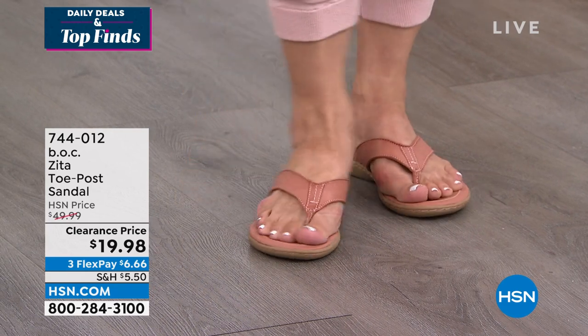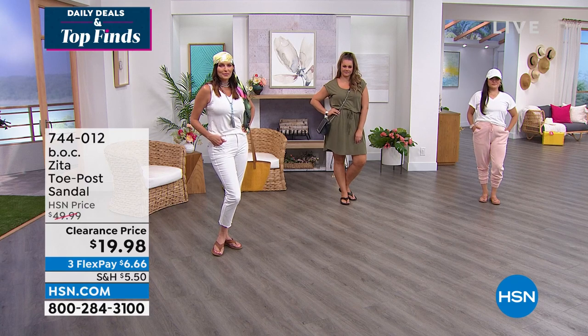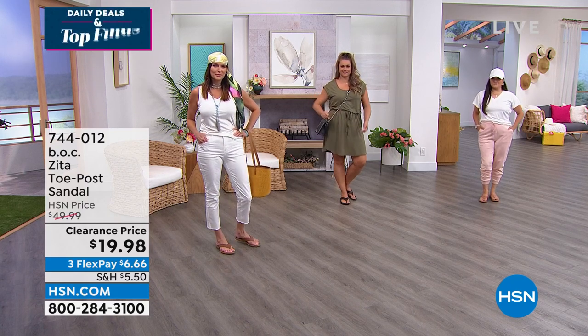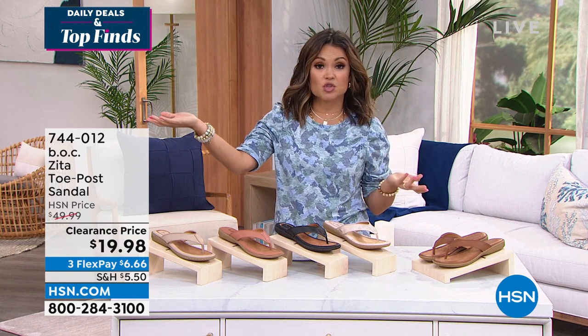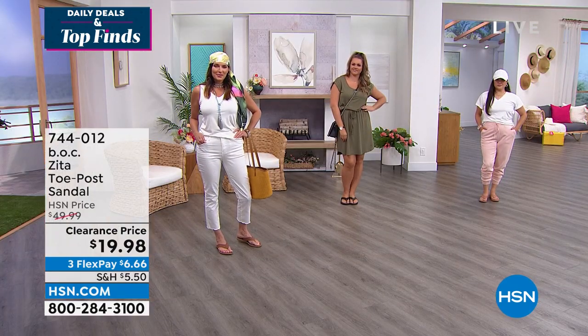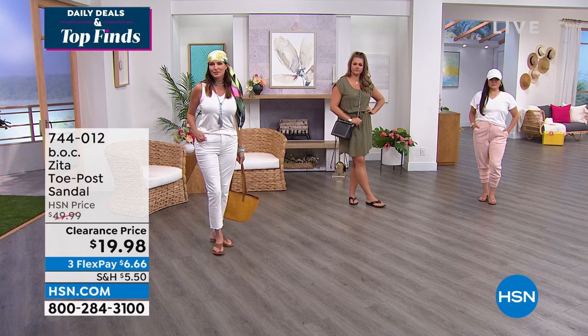So pretty, too. And it's one of those things, I mean, this time of year, you need that go-to sandal, right? You need to be able to just leave it by the door, throw it on. It goes with every outfit. I like that these are so high quality because I think they lend themselves to dressier looks if need be. Like you can see, Emily has a super cute dress on, which is a Nina Leonard dress, I happen to know, because I love that one, but looks perfect with these sandals. So it doesn't always have to be super, super casual.